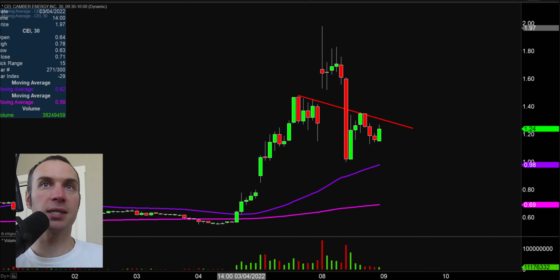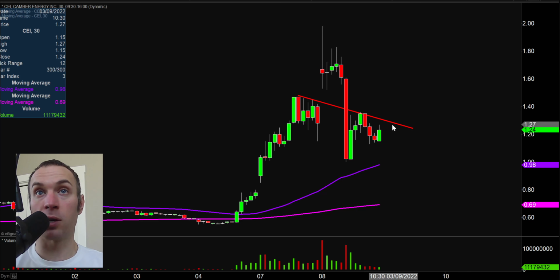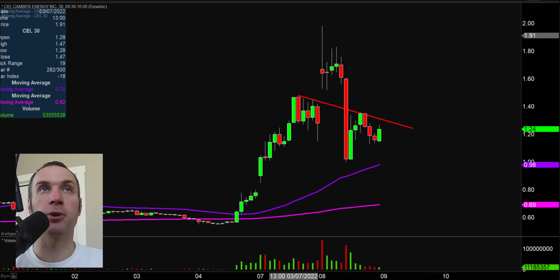So point here being, in my opinion at least, a lot of people are going to be watching that level and wondering the same thing in terms of, can the price get back up to that level and get a break up through it? While there are no such things as guarantees in the market, is it plausible to think that if the price can get back up to that trend line and then get a break up through it, that break in and of itself could create quite a bit of upwards buying pressure? Absolutely a plausible thought process to have.